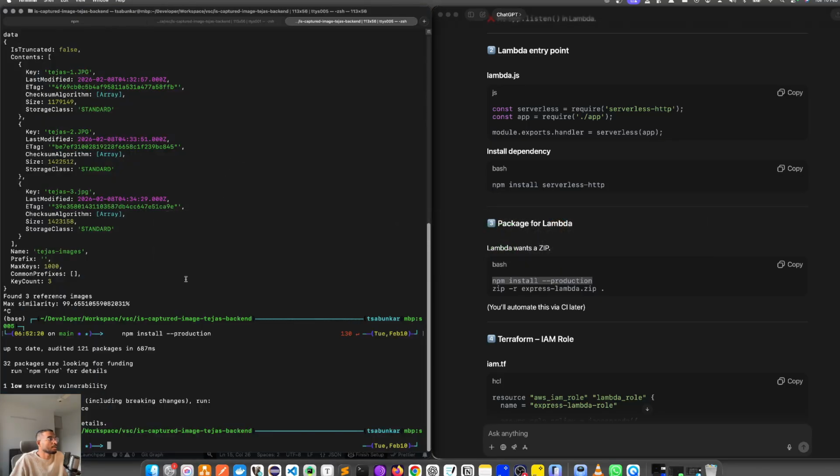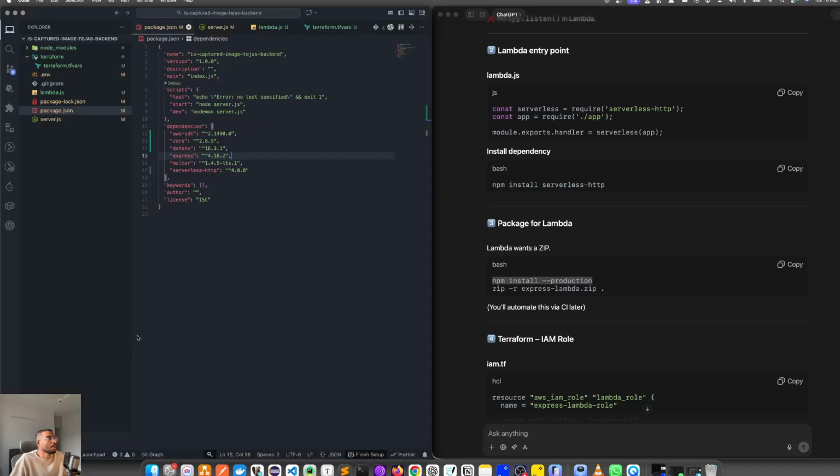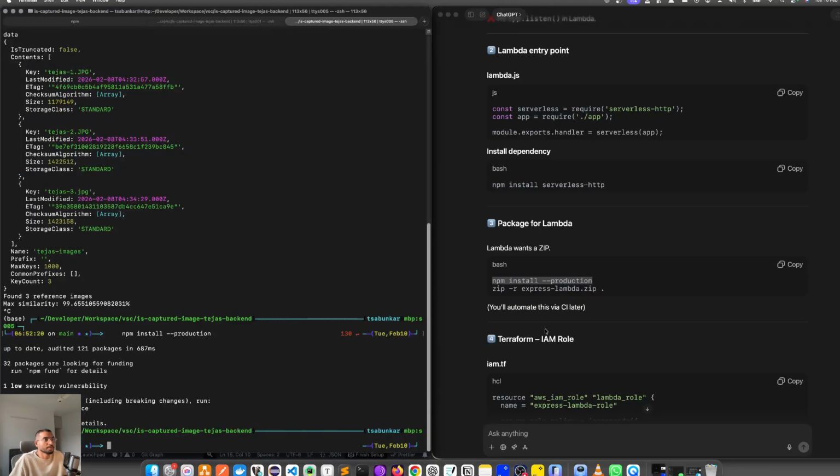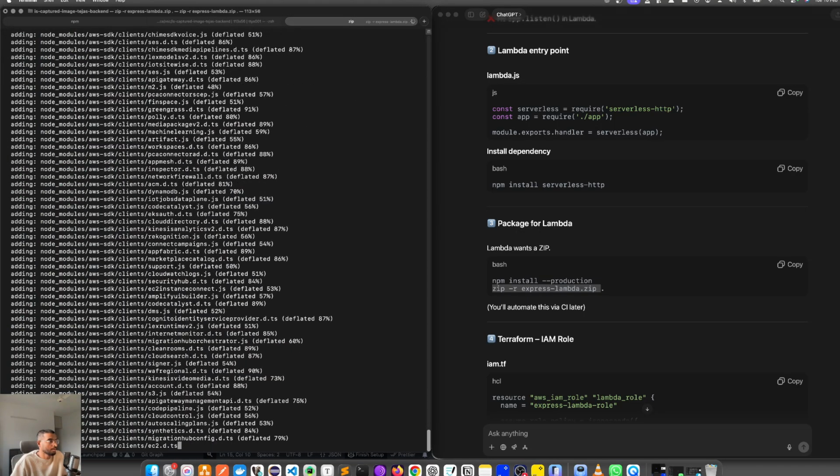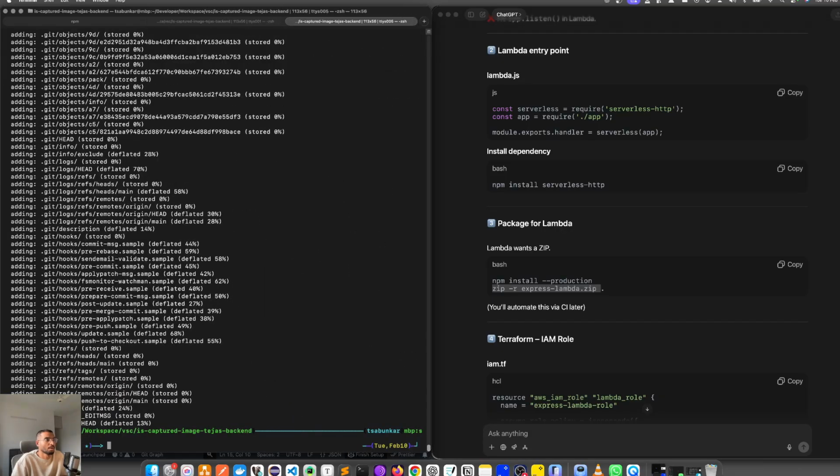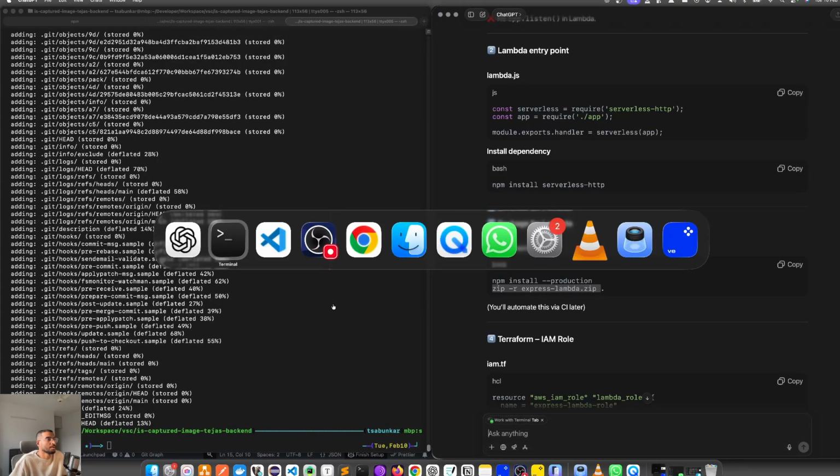Backend. Express. Lambda wants a zip. That means zip lambda express-lambda. Apparently the name of my lambda. Okay. It has zipped it.